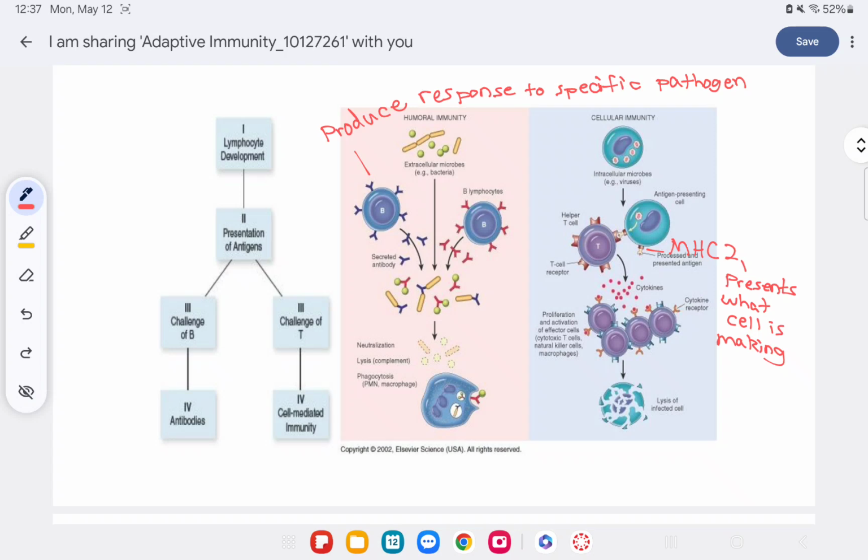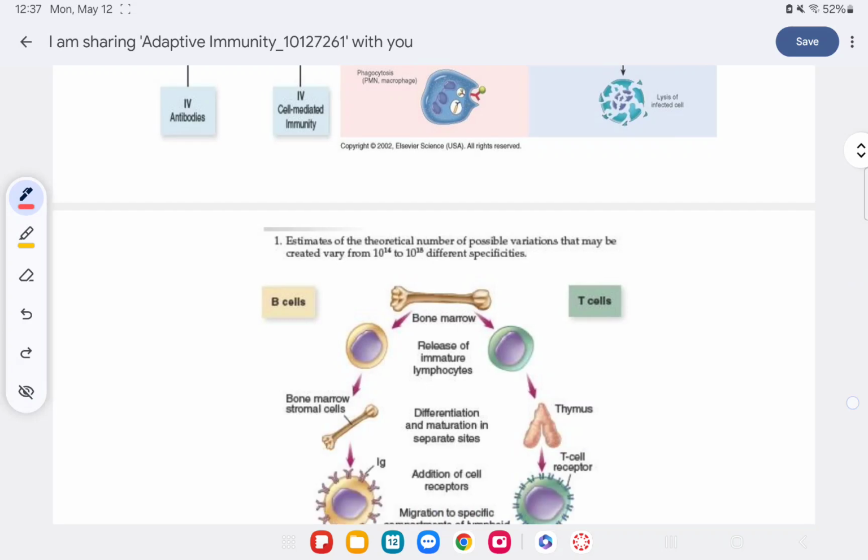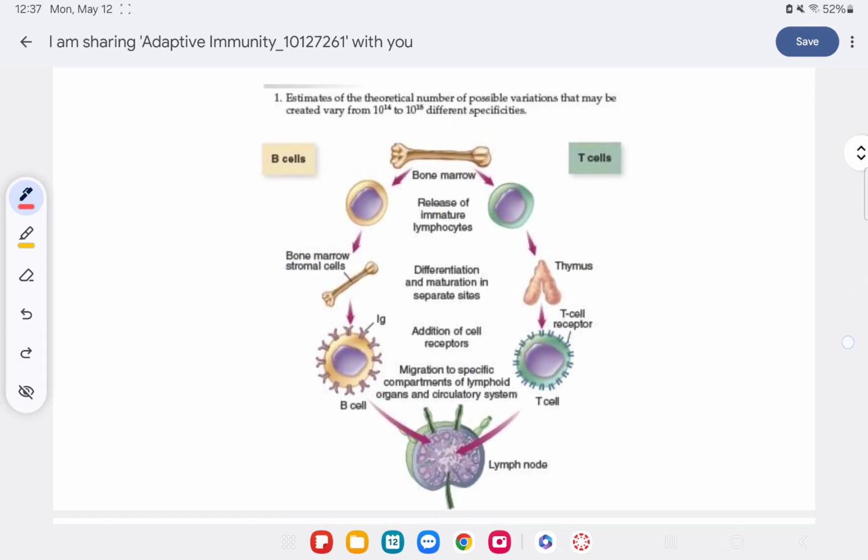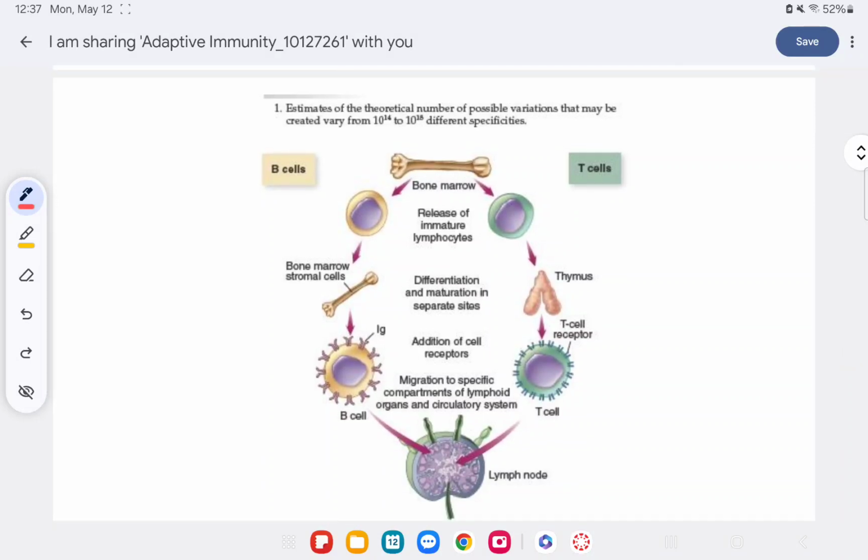Okay, so inside the bone marrow, we start with the initial cells that begin to divide into either red blood cells or white blood cells, and even among the white blood cells, they're just waiting for a specific kind of cytokine to tell them which way to go. When they do become lymphocytes, there's 10 to the 14th to 10 to the 18th different potential B cell receptors and T cell receptors that could be made. That's a lot. This is just theoretical, but that's 100 trillion, to, I don't know what 4 times that is. I don't know these numbers, they're too high.